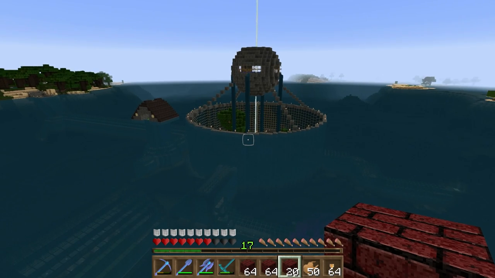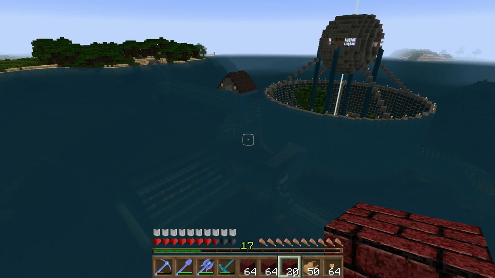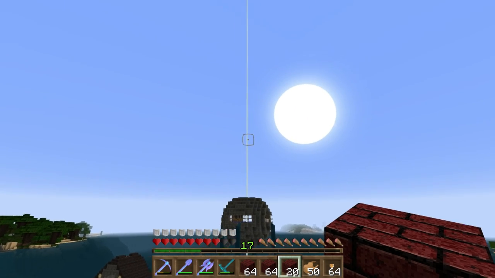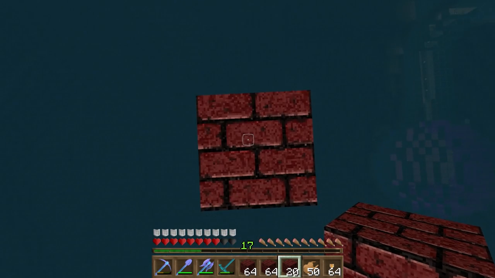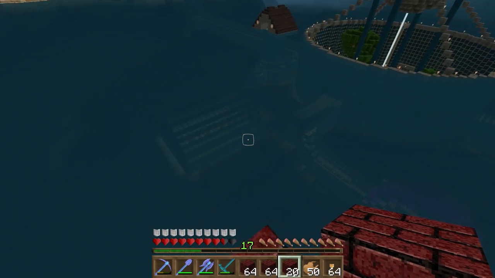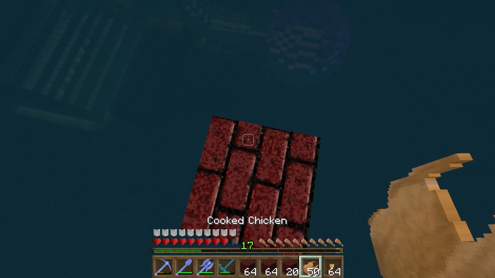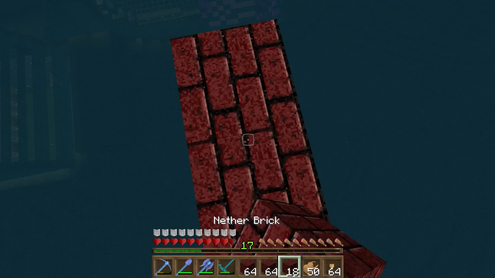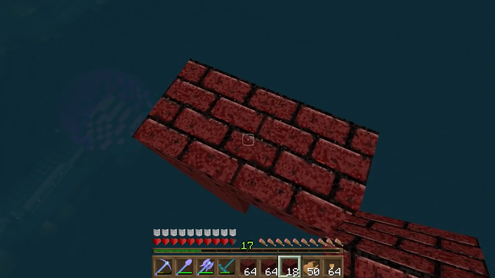I think that's perfect, right where we stand here. If we start the ball here, it would probably top off about there where we're standing. I think it'll be about fine. This is a good spot to start. All right, platform it up, just so we can... Uh-oh. No! Can't waste nether brick. I've got to run back and get some.